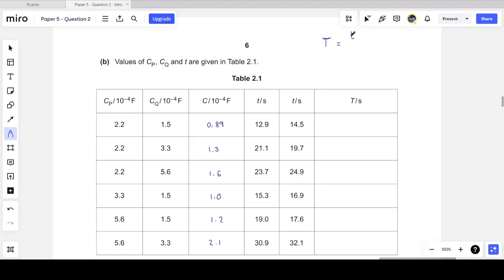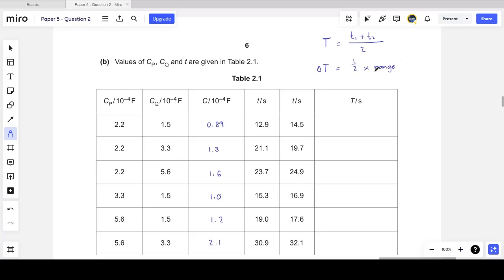How I would find the time is to find the average of the two times. T1 plus T2, first column plus second column divided by 2. And you can see the times vary quite significantly. Again, this is because we're using a stopwatch. We aren't using some automated timer method. And what you remember from measurements is that if I wanted to find the absolute uncertainty for a range of readings that I took, I can take half the range of those values.